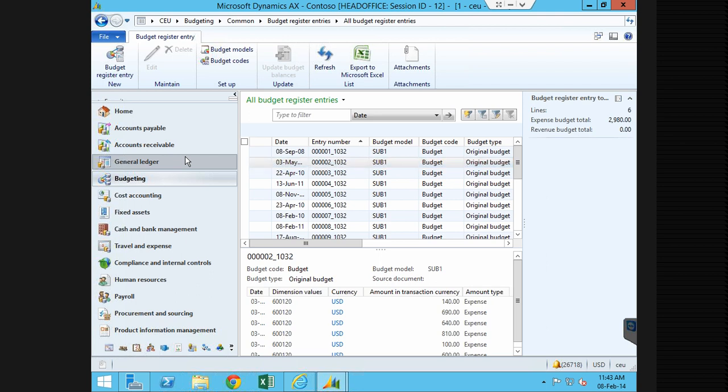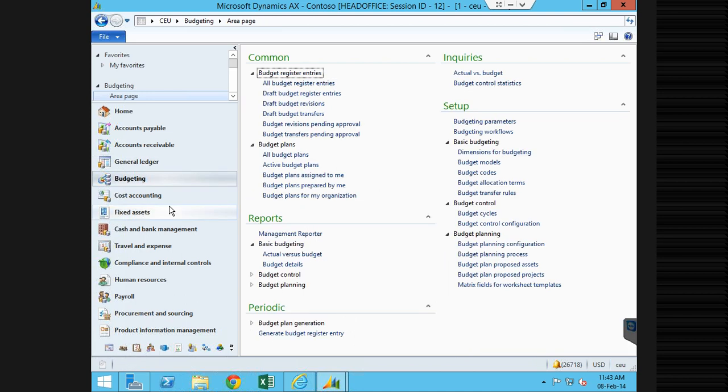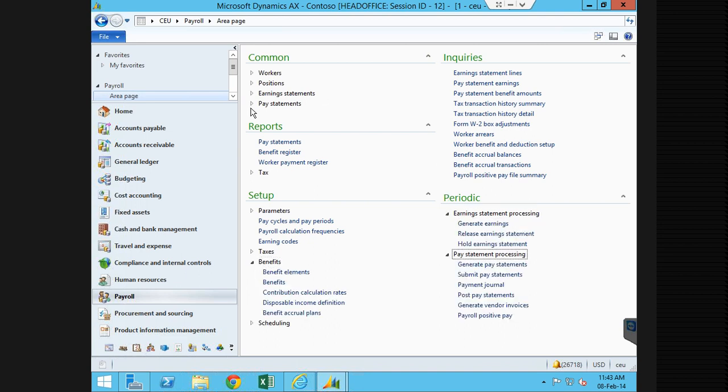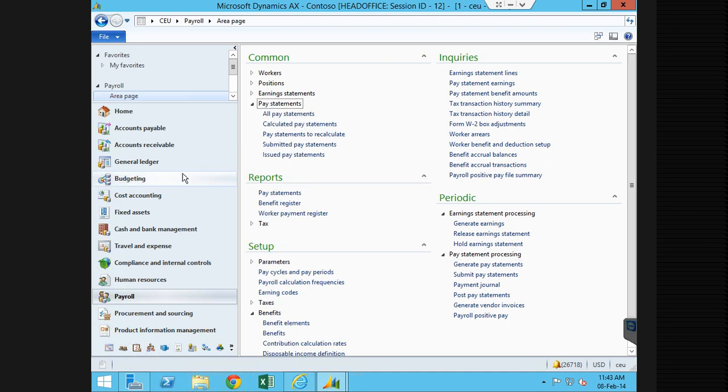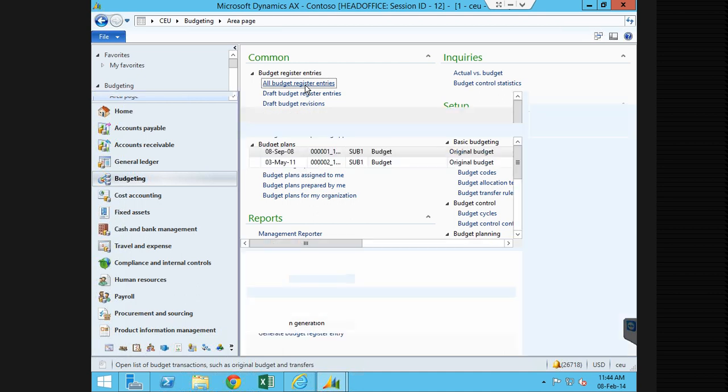And for example, we have payroll for the next 12 months. So we have a budget for payroll as well. See, budget for payroll is not directly from here. There is no budget for payroll, or see here, no planning for payroll. As far as these things are concerned, we can do it in the budget register entry or budget planning areas at the GL level.